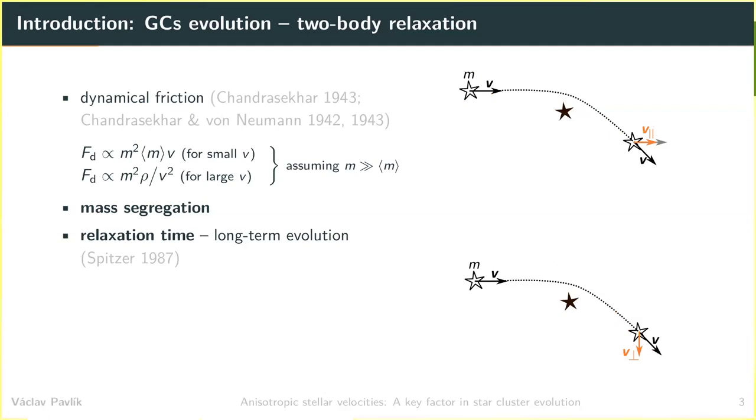One is crossing time, the short time scale for a star of typical velocity to cross the cluster from one end to the other. The other term is relaxation time, and that is linked to the perpendicular component of velocity. So if we lost some velocity in the parallel direction by encountering a field star, your perpendicular velocity component will increase.